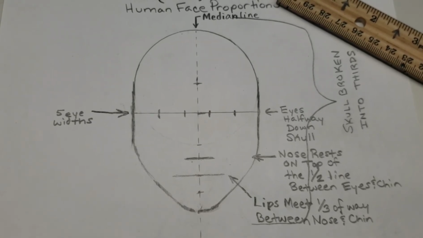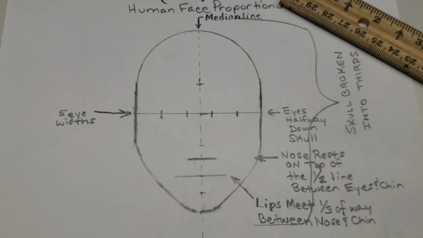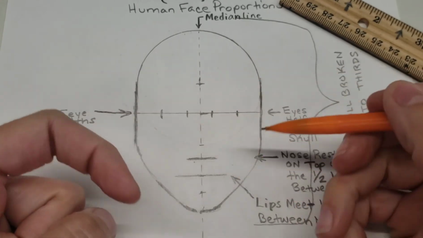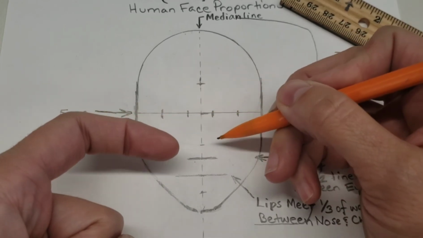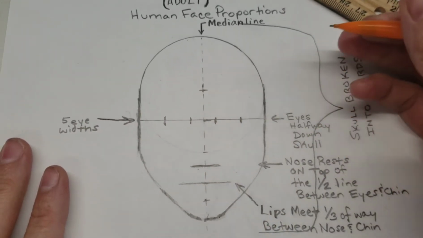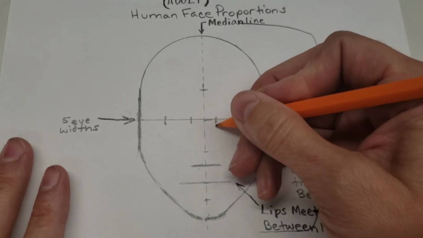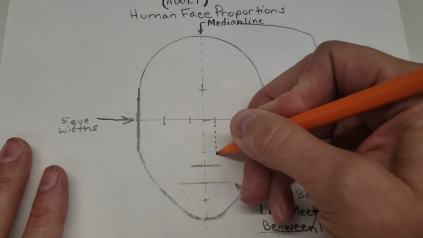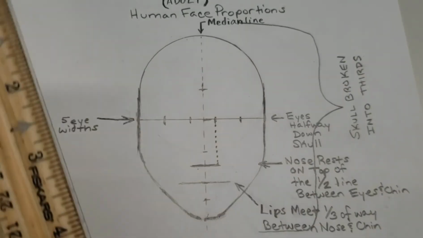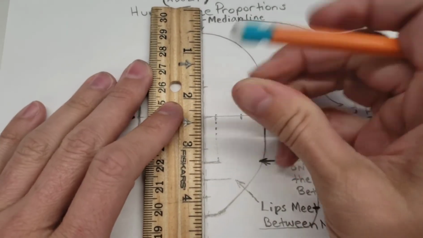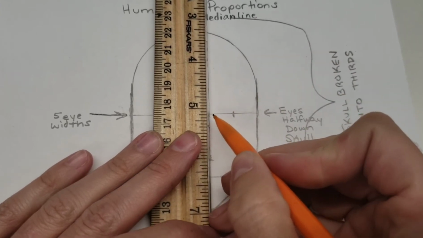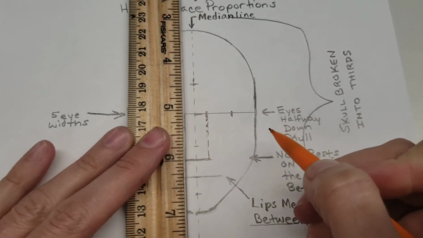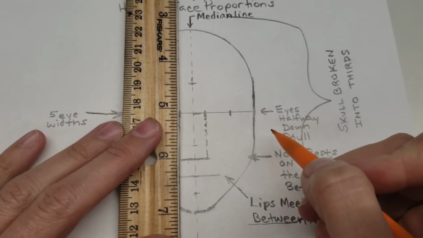Now, when you are an adult and you're all finished growing up, probably after 21 years old, that's when you finish growing for certain, then your facial features are going to finish filling out, and you should have the correct proportions. So if you need to know how wide someone's nose is going to be, in general, most people have these proportions. You can know that if you put a straight line straight down. You can use your ruler if you would like. I didn't make that line very straight. If you make your straight line straight down from the center of the eye, this, I'm doing dash lines, this is how wide your nose is going to be.